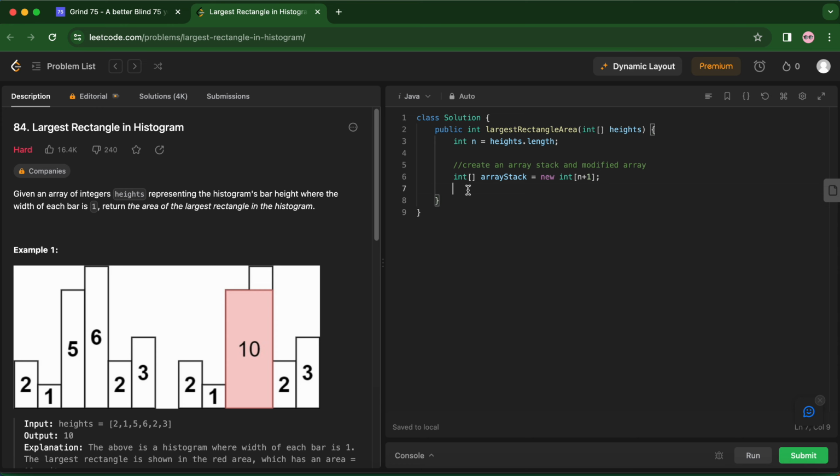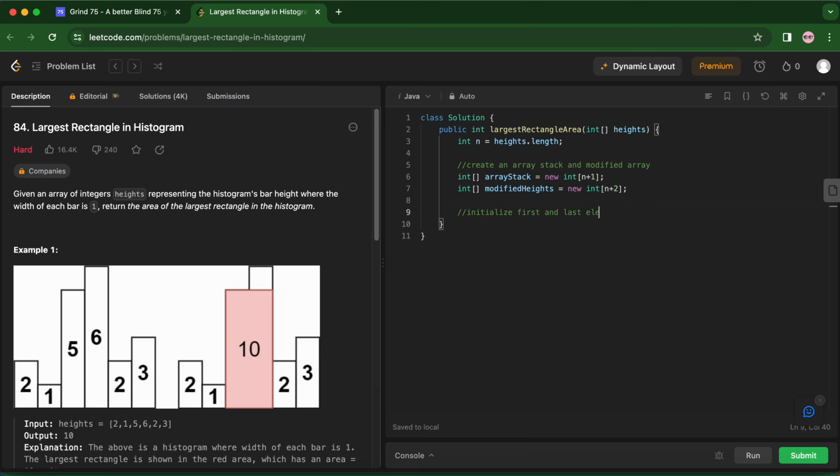Okay, so we can say int modified heights is equal to new int n plus 2. Okay, now we'll initialize the first and last elements of our modified heights to be -1.